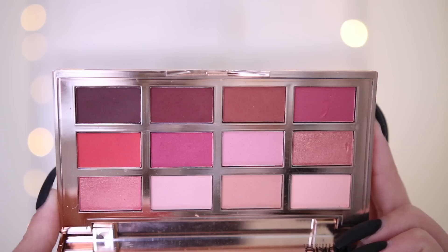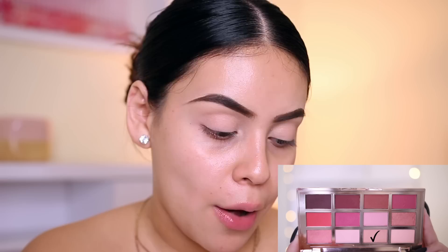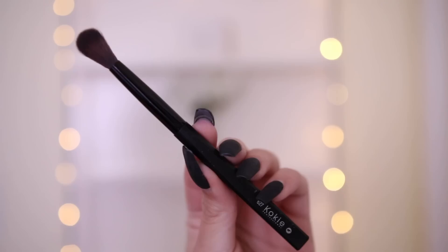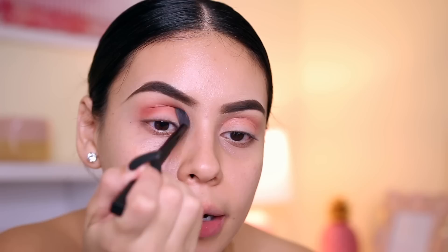For eyeshadow I'm going to be using the Artist Palette in Peachy Queen. This one is by far my favorite because it's a bunch of warm tones — obviously it's just screaming me. I'm going to start off with that soft brownish color and apply it in my crease using the Koki 627 blending brush to really buff that in there. I also love the fact that these palettes have mirrors — super convenient, especially when filming. I like to start with a little bit of product and gradually build it up. Then with the same brush I'm going to use the light reddish brown color, running that also in the crease area.